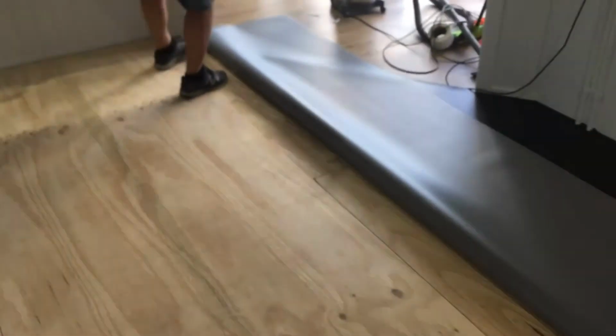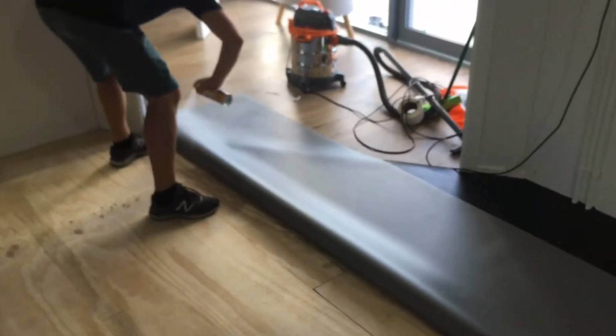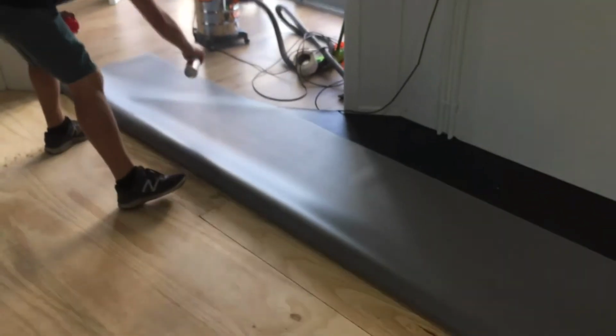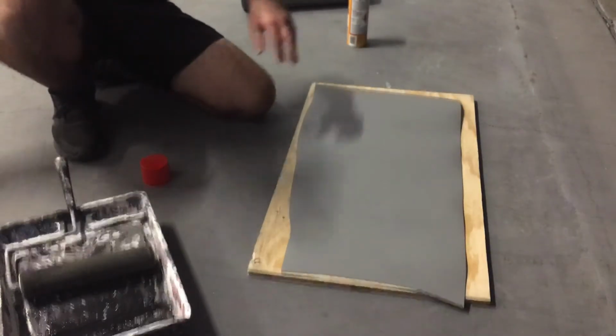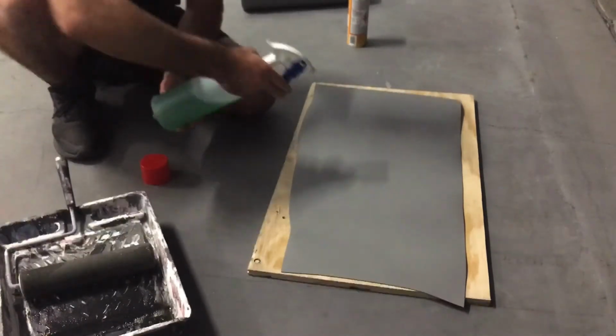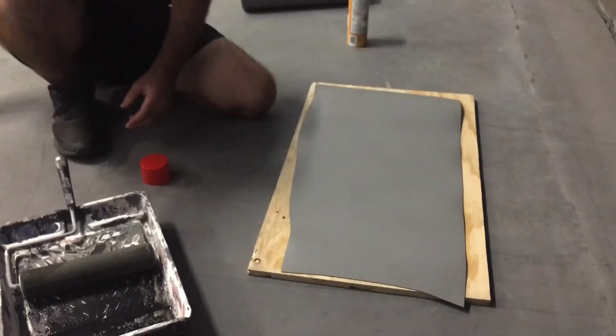Now, the problem with this is the spray does get into the air. It's not good to breathe in. You should do it with a respirator. It also gets all over your hands. It does clean off reasonably easily with a cleaner, which I can recommend.